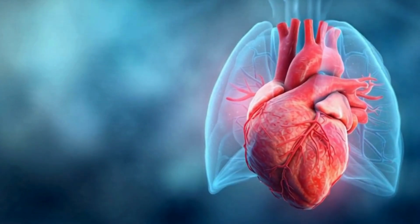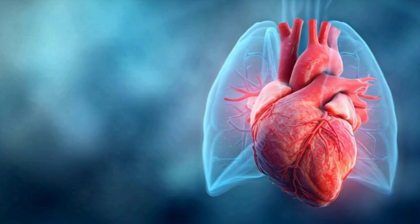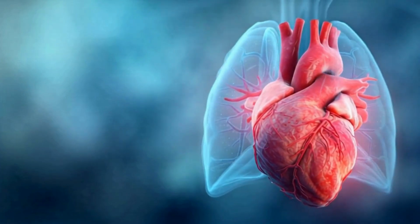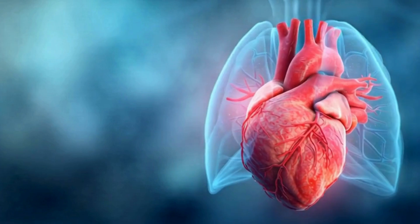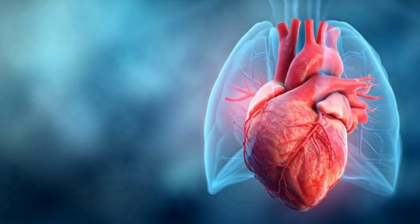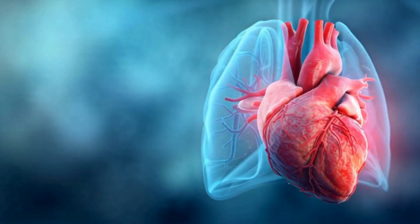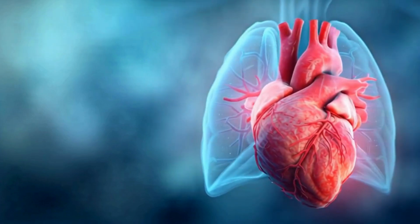Right. Okay, so first things first. Heart failure isn't a heart attack. No, not at all. A heart attack can cause heart failure, but they're different things. Heart failure is just when the heart can't pump enough blood to meet the body's needs. And we're mostly focusing on left heart failure today, but we'll touch on right heart failure. And the real strange one, high output failure.